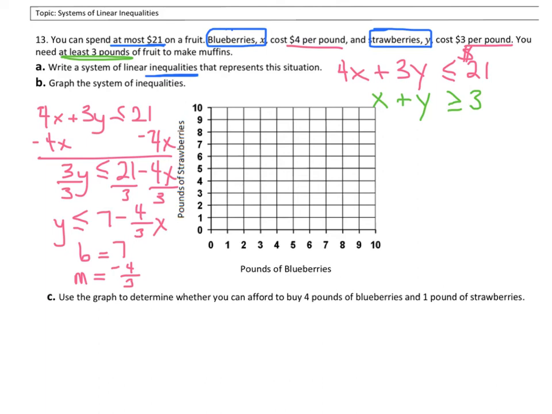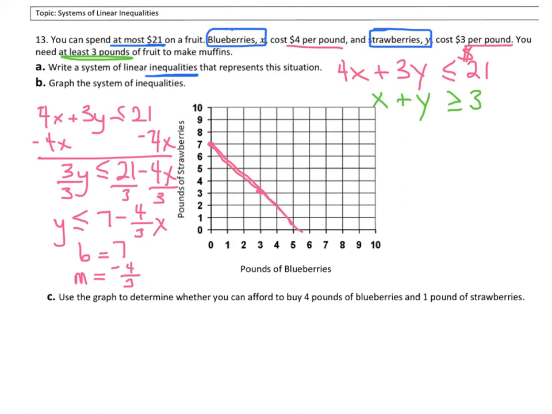So we're going to go up to 7 on the y-axis, and we have a slope of down 4, so 1, 2, 3, 4, over to the right 3. So I'm right there. And I really don't even have enough room to go for another point. Those are the only 2 points that I have room to plot. So I'm going to go ahead and connect those as neatly as I can here. And it would be with a solid line.